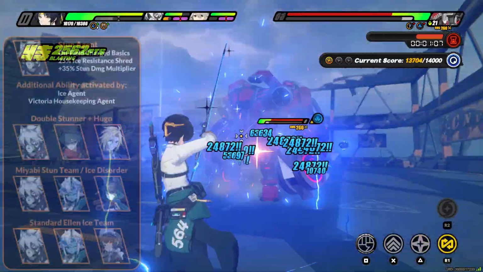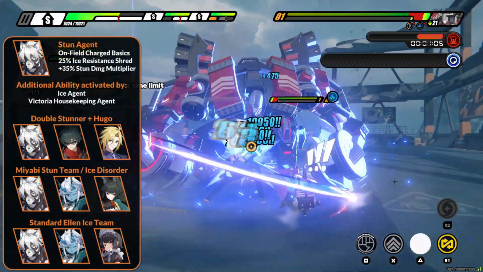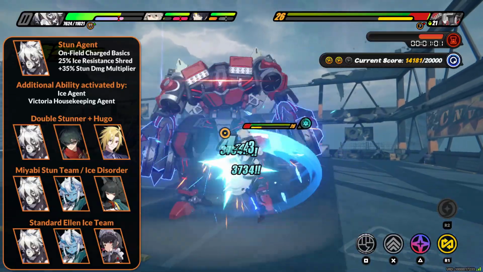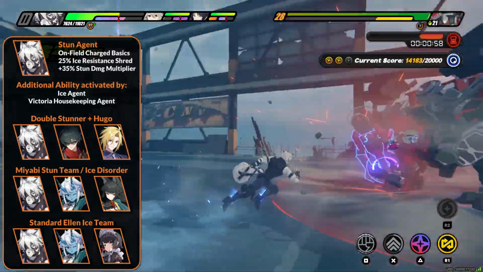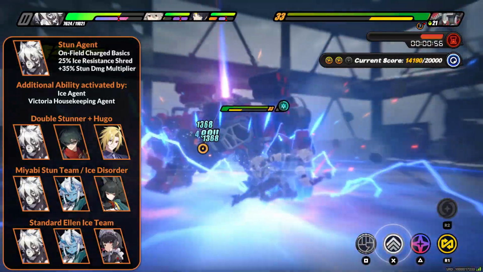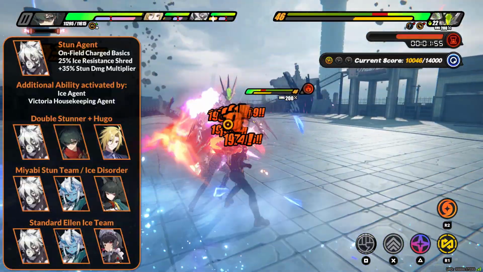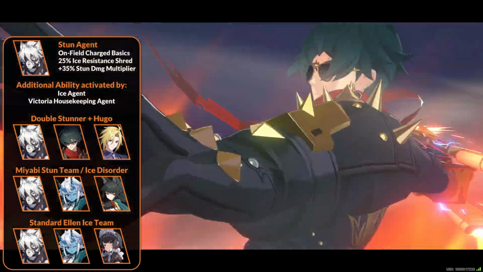For teams, Lycaon's stun damage multiplier bonus is a great boost for anyone, but to get it, you need Ice Agents or Victoria Housekeeping members. That will restrict them a little. Thankfully, Lycaon works extremely well for all the ice damage dealers. At the time of this video, Hugo just released and Lighter is back on his rerun. These three make an excellent double stun team.